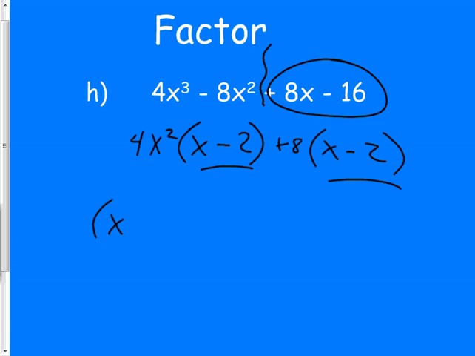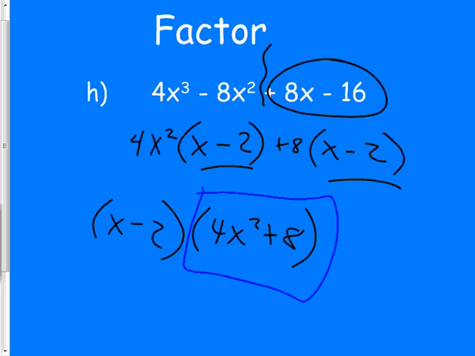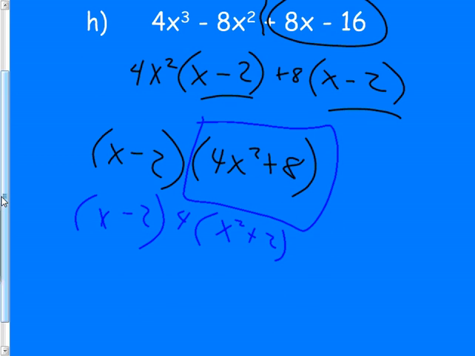So I factor that out to the front, x minus 2. And then what do I have left? 4x squared plus 8. And it's really common for me to have to mark that wrong, because it's not factored all the way. See? This part right here has a 4 in it still. So I write x minus 2. That part was good. And then I put that 4 out, and then I have x squared plus 2. And now, if I put the 4 in the very front and say 4, and then x minus 2, and then x squared plus 2, then I'm really right. That's the same exact answer I had before.